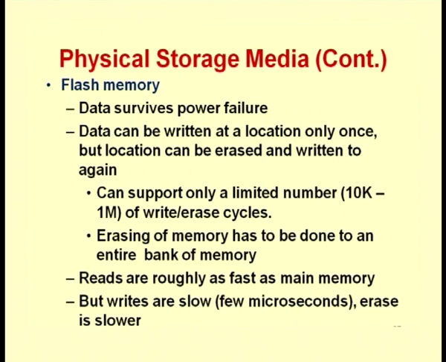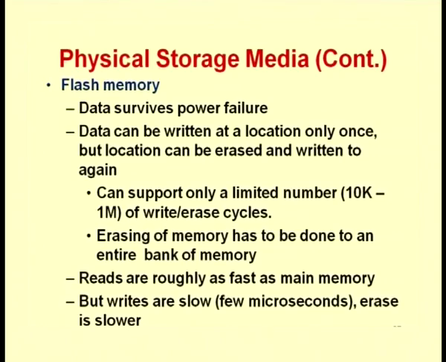And flash memory is another one. This is where the data survives power failure. Data can be written to a location only once, but the location can be erased and written to again. The only problem is it can only support a limited number of write and erase cycles. You cannot keep on writing and erasing, then there will be corruption and you cannot use the flash drive. Erasing of memory has to be done to an entire bank. You cannot erase certain portions. Reads are roughly as fast as main memory, but comparatively writes are slower.